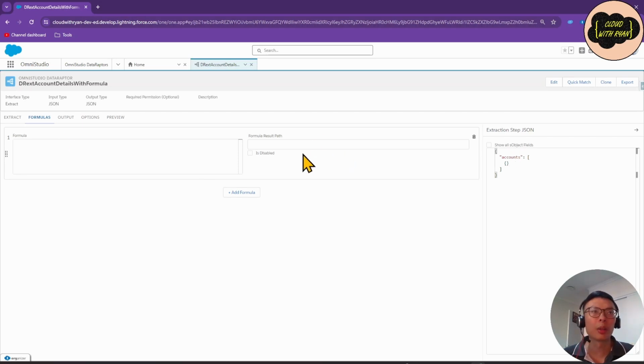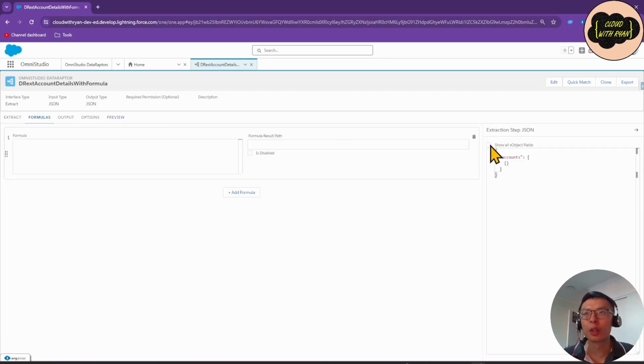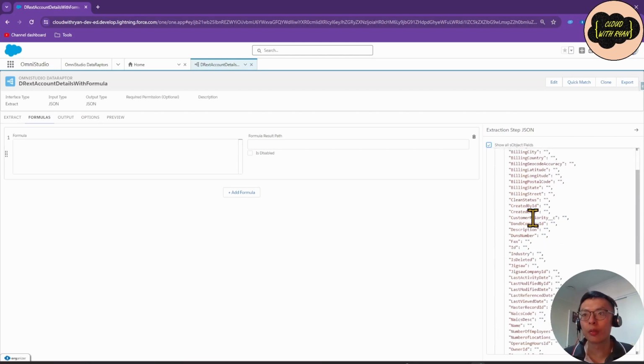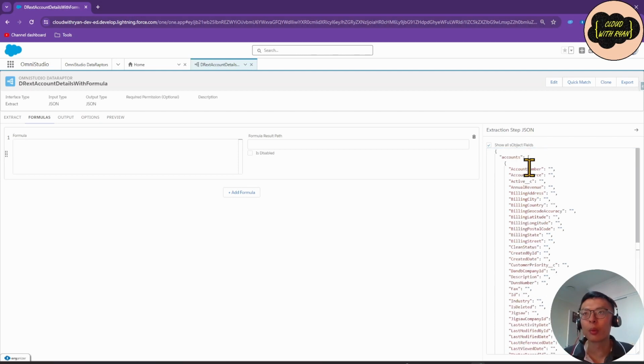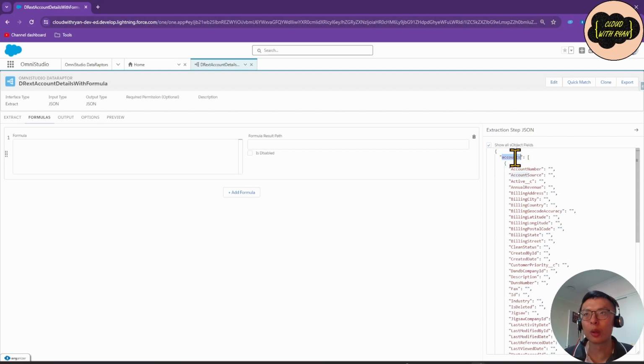For example, if we want to concatenate all the names with Limited, what we can do is we can show all the sObject fields, and we're looking for the account name, which is this over here, and we know that the account name is stored under this node.